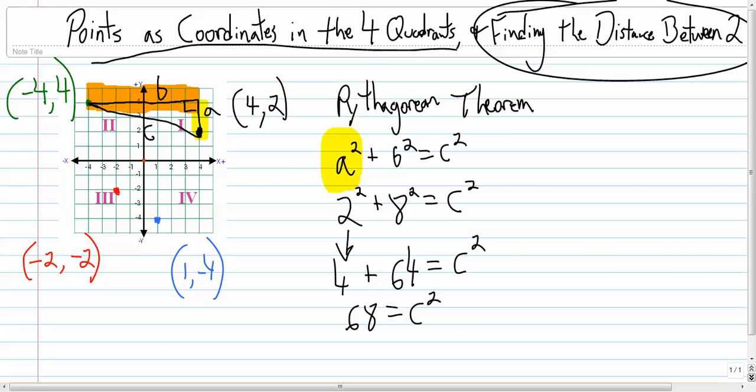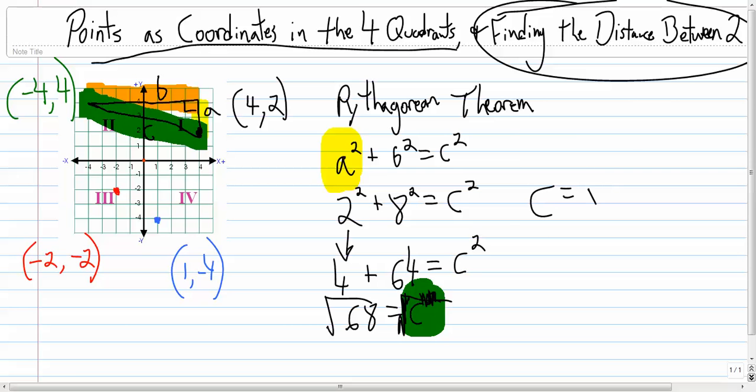My whole goal here was to find the length of side c, this length right here. How far apart were these 2 points? So I don't want c squared, I just want c. You should know that to get rid of a squared, you take the square root. That cancels out the squared. Square and square root are the opposite of each other. But if you take the square root of one side, you've got to take the square root of the other side. So c is going to equal the square root of 68, whatever that is. Well, we can estimate that because we know that 8 squared is 64 and 9 squared is 81, so it's got to be somewhere between 8 and 9.